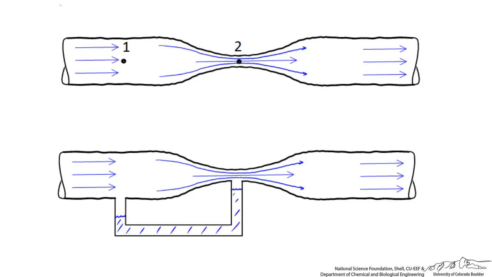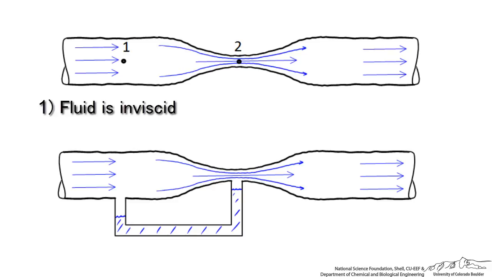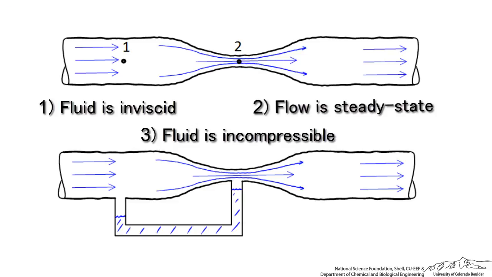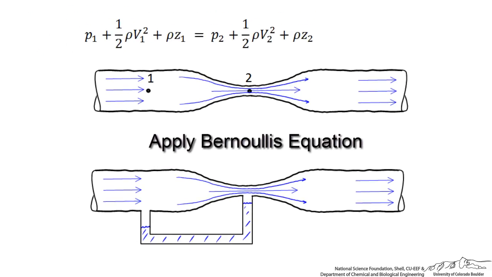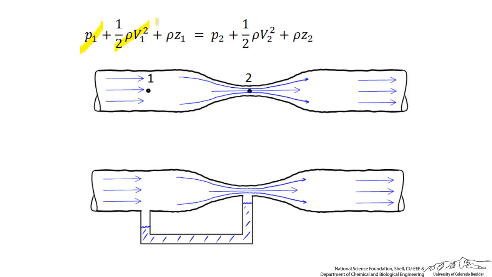To examine this, let's consider two points: point one at the wide entrance and point two at the constriction. If we pick two points on the same streamline — point one would eventually flow into point two — and we make three major assumptions, you might want to write these down: first, the fluid is inviscid (for something like air, the viscosity is essentially zero); second, the flow is steady; and third, the flow is incompressible, such that the density doesn't change between point one and point two. Under these assumptions, we can apply Bernoulli's equation, which is essentially a conservation of energy relating pressure energy, kinetic energy, and potential energy, stating that the sum of these three forms must equal the sum at point two.